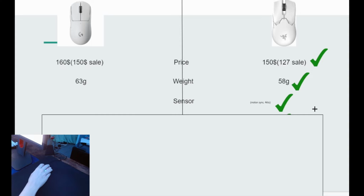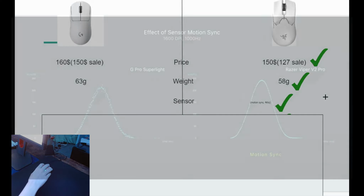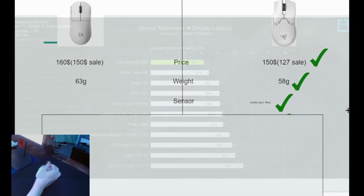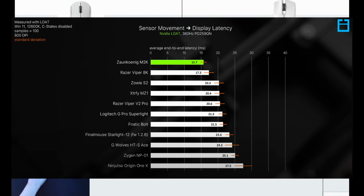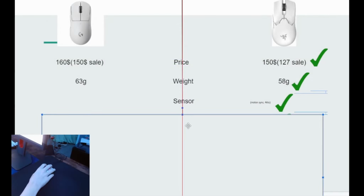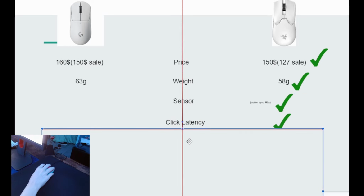He collected some data on both of these sensors, and here are the graphs for those, which show pretty clearly that with motion sync, the Viper V2 Pro has much smoother inputs compared to the G Pro Superlight. And the Viper V2 Pro is also capable of wireless 4K Hz polling rate compared to the G Pro Superlight's 1K Hz polling rate.